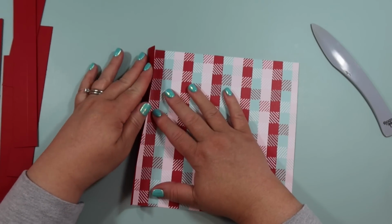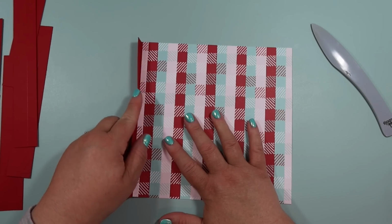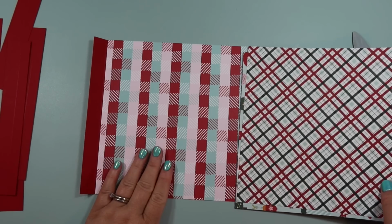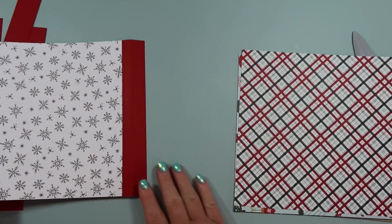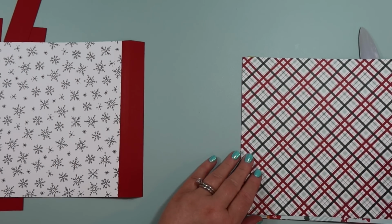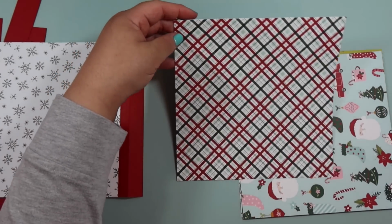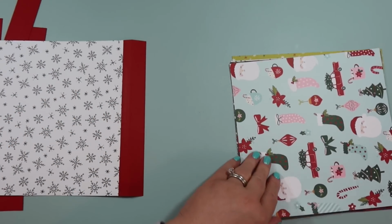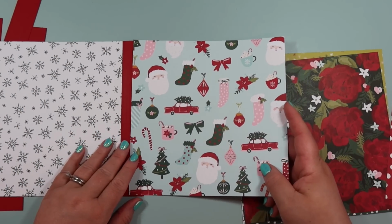This is my cover. And so we have a flap over here now that's 3/4 of an inch. And then we have 1/2 inch glued onto our page. Okay, so we have our cover page all done. Flip it like this just to see what is gonna look good next to it. If it doesn't matter to you, you don't need to worry about it, but some of these kind of go better. So since this was very subtle, I want a more busy one next. So I think I'll do this page here.